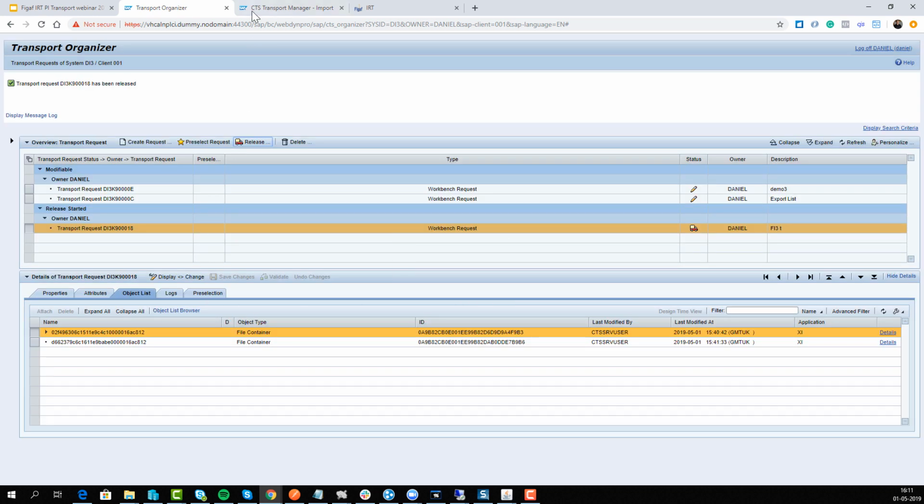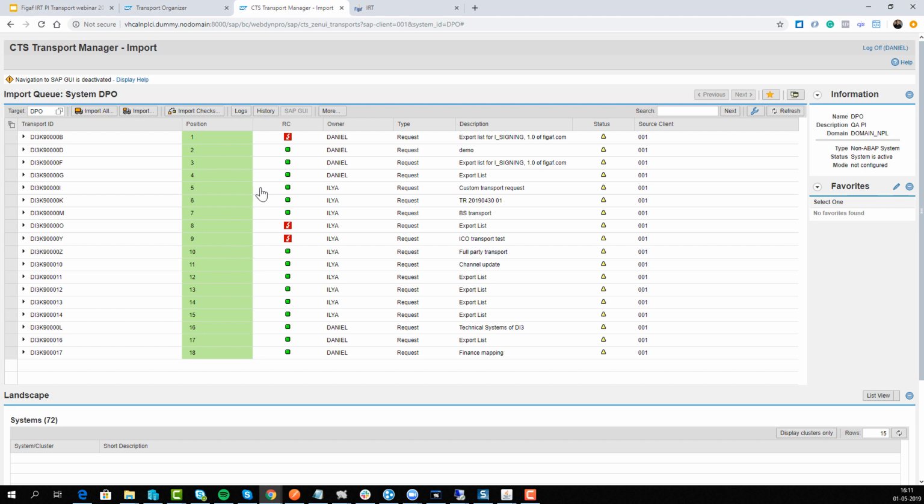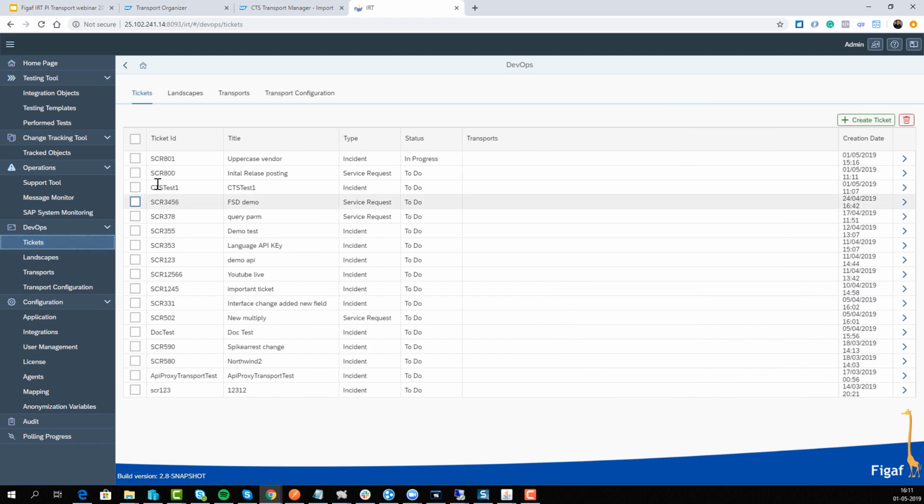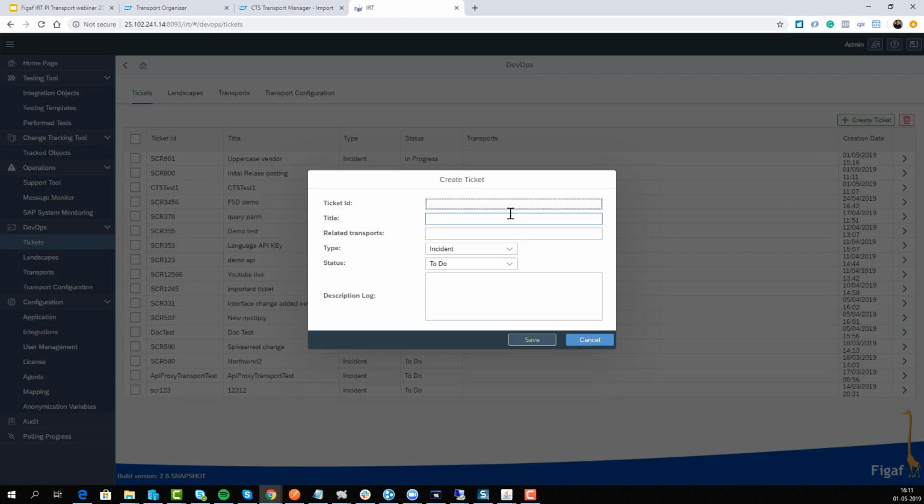So now it's being released, and if we go to the ERT application, we would then be able to create a new ticket. So we'll create one here that's called service request 802, and we have chosen an external numbering, because then you can create whatever instance you have in your ticketing system for these things. So we'll have what's called lowercase, and this is in progress. It's service request.